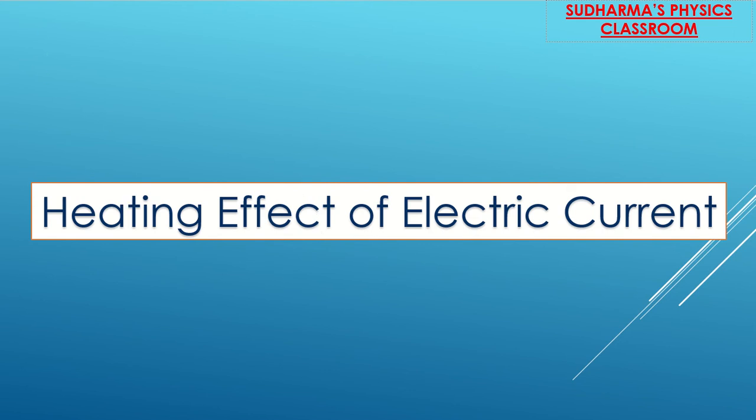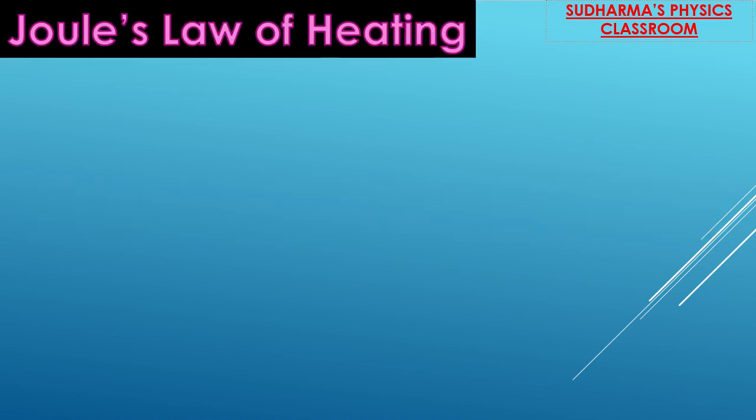So let's start with today's topic, that is heating effect of electric current. We know that when electric current passes through a conductor, there will be heat generated in that conductor. So let's say, for example, we don't have to worry about what a conductor is and how we get a conductor to experience that heat energy. You can try at home whichever electrical devices you are using.